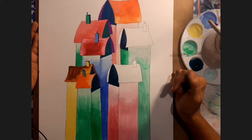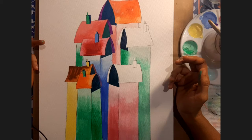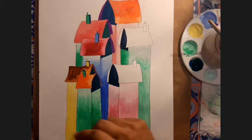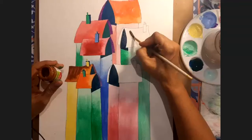The roofs, let's pick colors which we haven't used, right? So browns, oranges, reds even. Keep the roof colors warm. But even in that, try to create a tonal variation. Let there be light and dark tones. And how do we do that? Just by adding first water to the paper, just like how we did the trees. Wetting the surface and then dropping your paint in it.